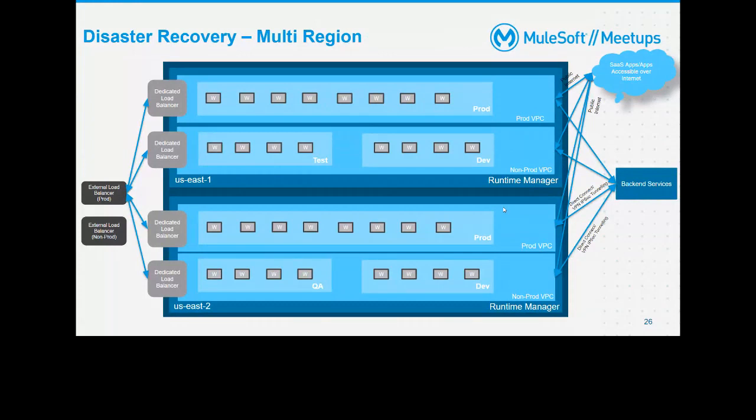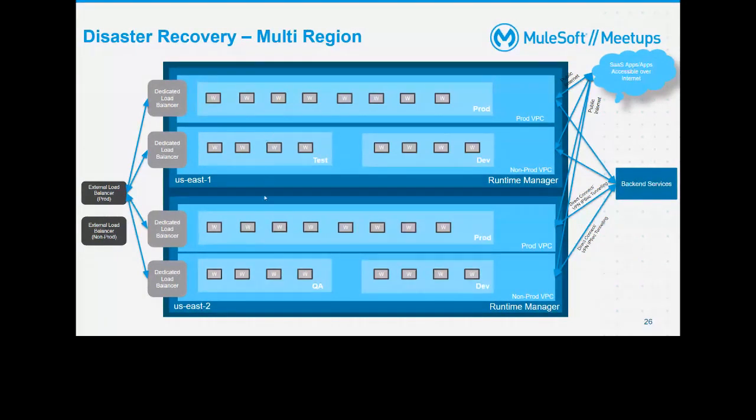Runtime manager doesn't have any database, right? So here we are not maintaining the SLA for databases, right? That is something else. Like we have some backend services, so we will use some VPN, direct connect, VPN IPsec tunneling to connect to the databases and all those things. And we should not worry about any SLAs for databases. That has to be taken care of separately.